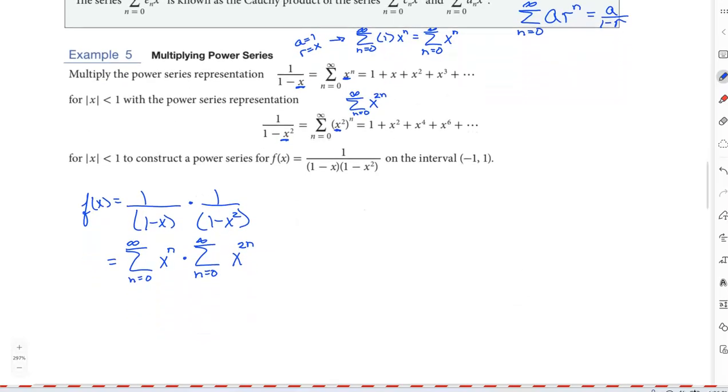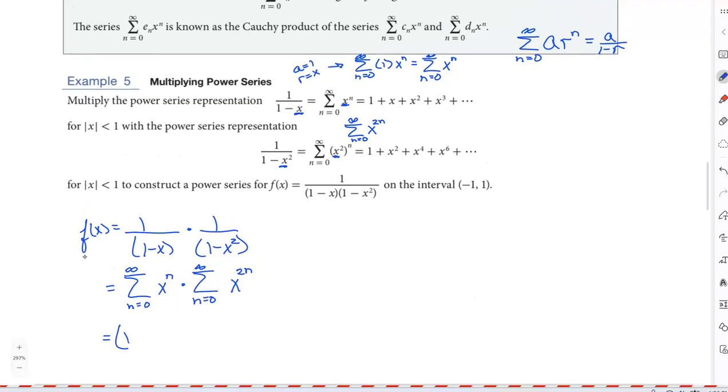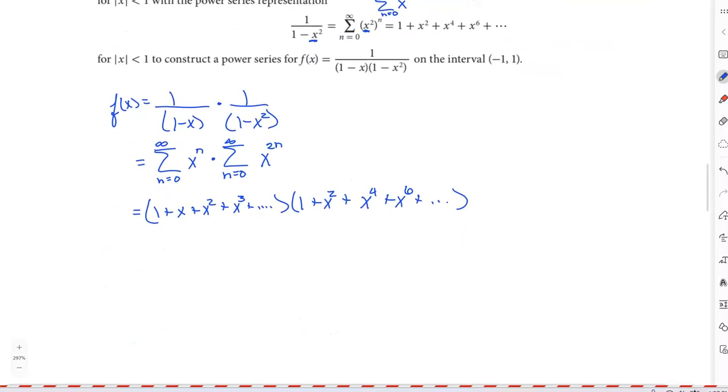So let's do an expansion here. Let's multiply a few terms out. So when I look at x to the n, we came up with a few terms: 1 plus x plus x squared plus x cubed, and so on. Then we're going to multiply that by the expansion of x to the 2n, which was 1 plus x squared plus x to the 4th plus x to the 6th, and so on. And we're going to use our distributive property. So I'm going to start by multiplying everything by 1. So 1 times 1 is 1. 1 times x squared is x squared. And then 1 times x to the 4th is x to the 4th. And 1 times x to the 6th is x to the 6th.